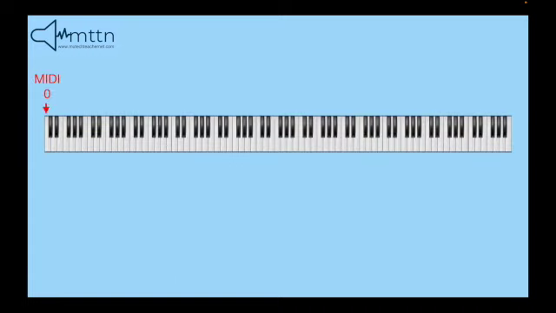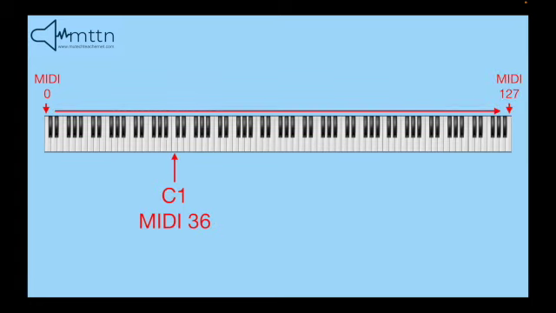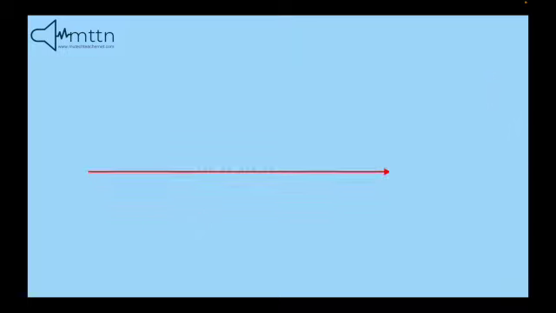Now, that's significant because, so why is C1 or MIDI 36 important in a drum layout? Or if you're going to be using a MIDI drum preset? It's pretty universal with any DAW piano roll that the drum sounds are going to be assigned to the keys on your keyboard centered around C1 or MIDI 36.